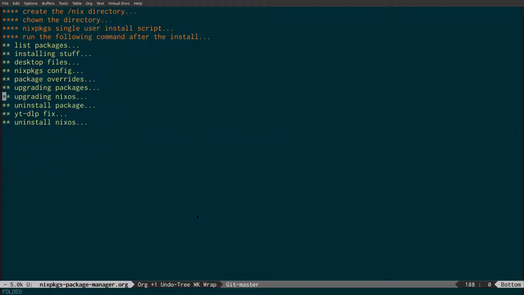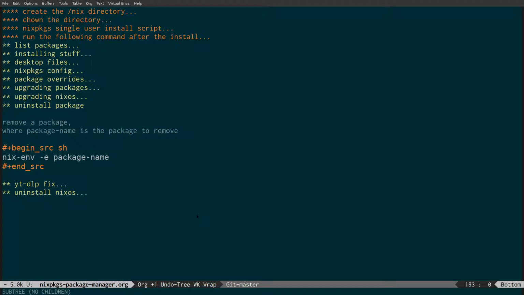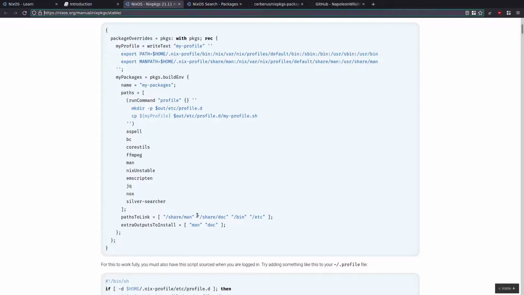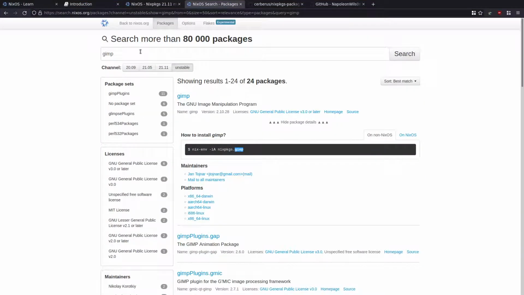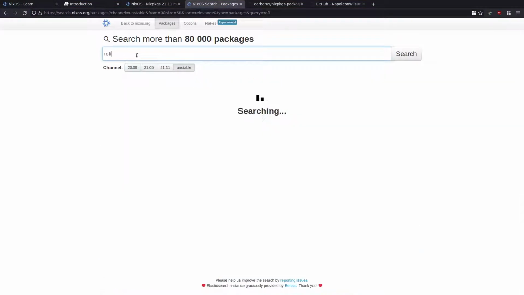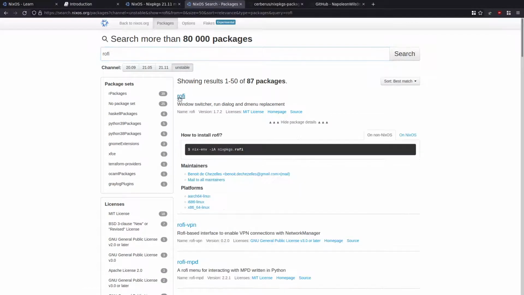Now, to uninstall stuff, you run nix-env -e and then the package name. This is where you sometimes need to find the package name. If I come back here, I think it was Rofi. Sometimes the package name is slightly different.